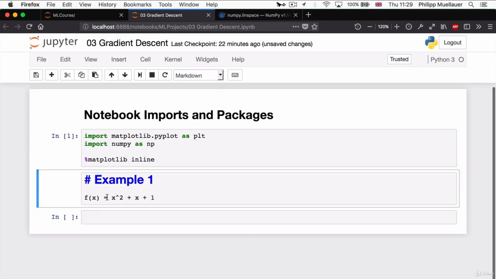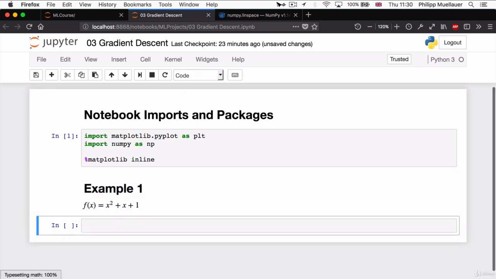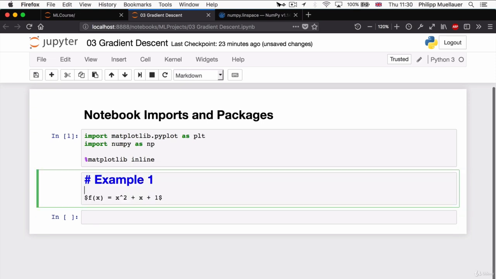But the cool thing about Markdown is that you can actually make the mathematical notation look a lot better. So you can add a $ sign in the front, and you can add a $ sign in the back. And if I press Shift Enter now, then you can see that indeed we have this formatting here in the Markdown cell looking like an actual equation. So this is going to be example 1. It's going to look like this. I can make this bigger as well.